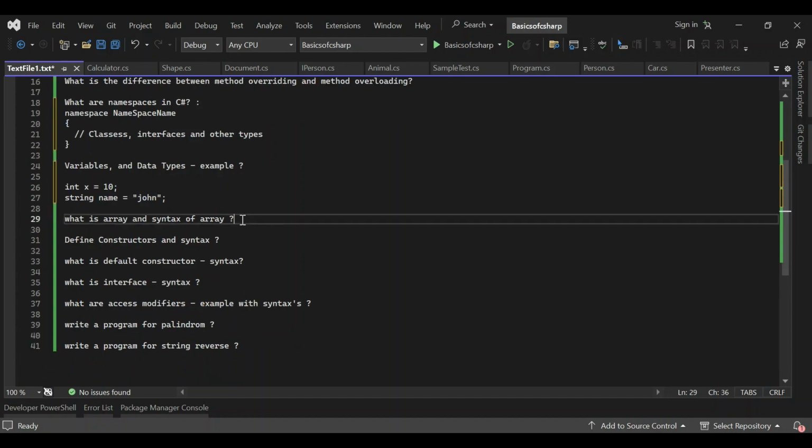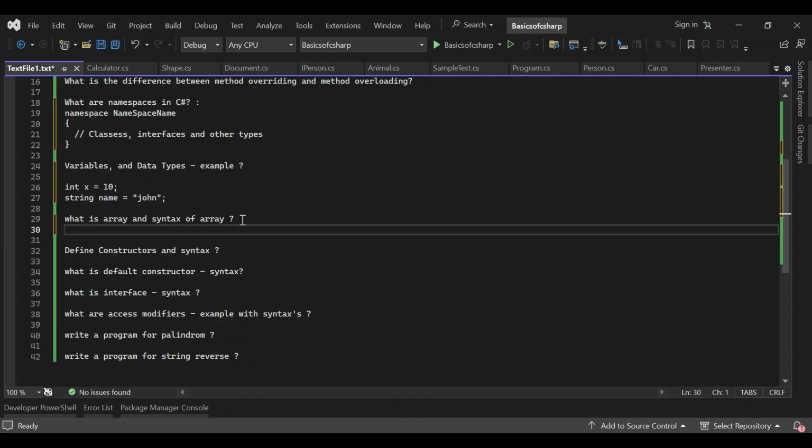The next question is, what is an array and what is the syntax of an array? In my previous classes a detailed explanation is available, but for syntax purposes I want to give the syntax here. If you look at the syntax, you mention the type of the array, then the array name, and then using new, the type and the size.